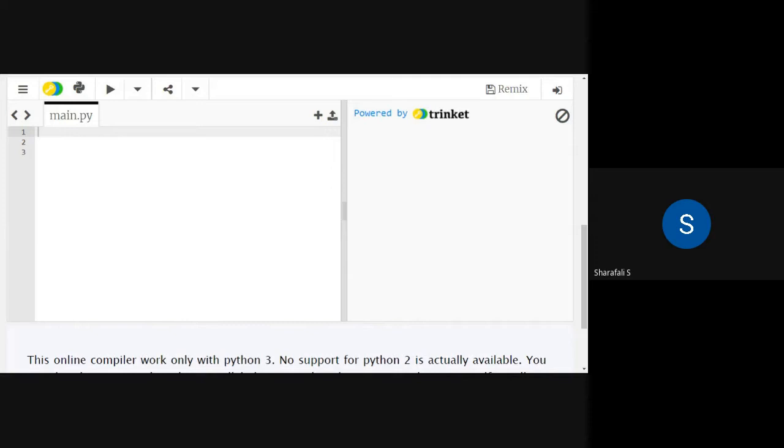Okay, so in order to get that picture clearly, I have used this particular online platform, which is powered by Trinket. So here we can see both windows, both the program as well as the output. That may not be possible with Google Meet because only one window we can share in that platform. So I just used this one.